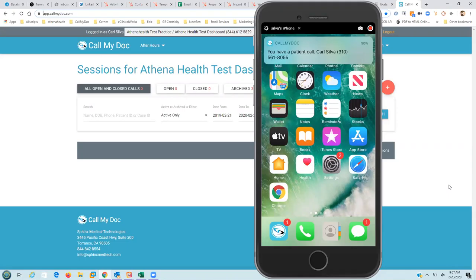In other words, if I call your office and I say, I'd like to know my lab results came in or I need a refill, the front desk is going to say to me, okay, what's your date of birth, right? We just do the same thing. If there's more than one patient with the same date of birth, we'll prompt for the first 3 letters of the patient's last name. But the system you're looking at is currently in 34 states, and we handle 200,000 patient calls a month.